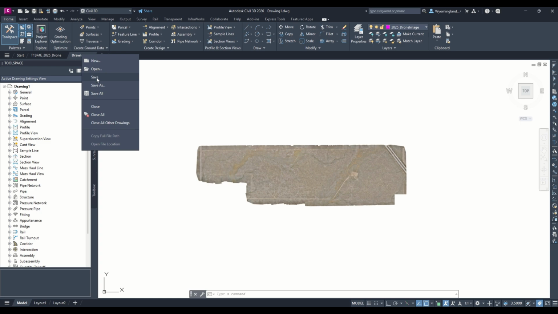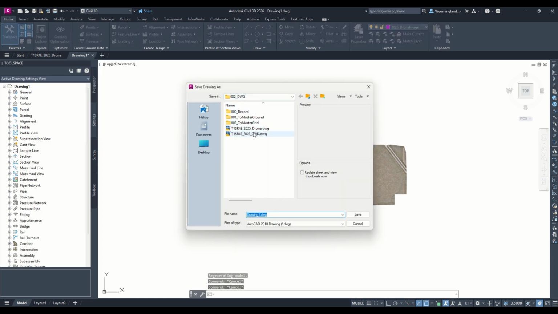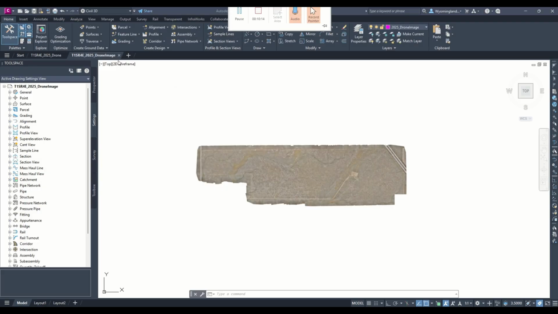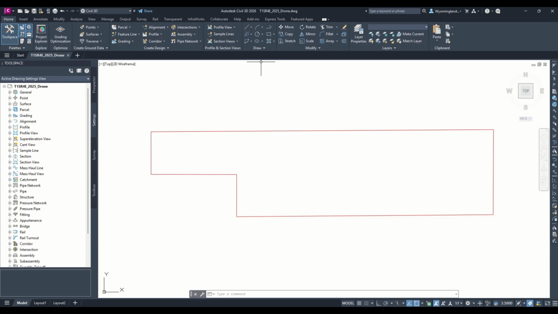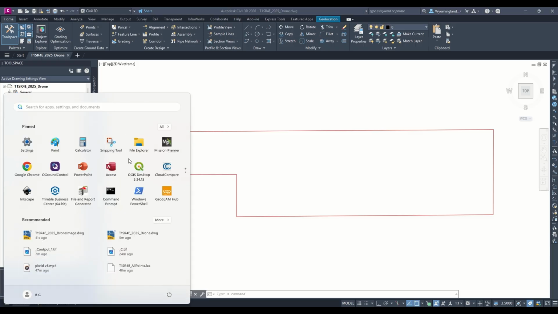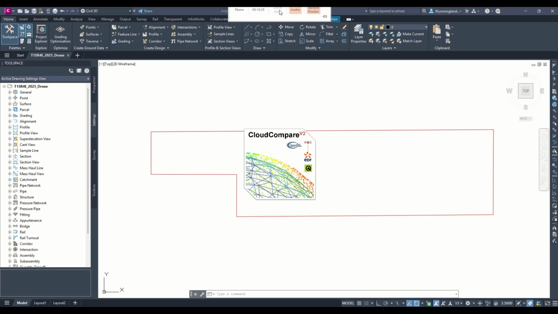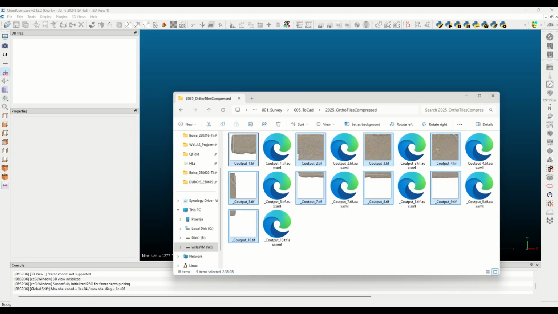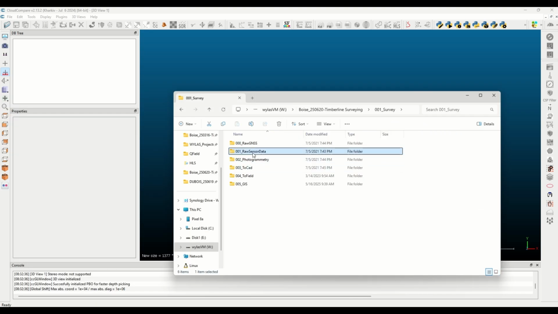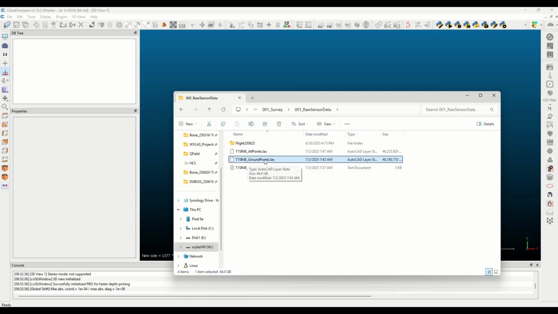So let's go ahead and save this out, and we'll put this as drone image. And then now we can close this out. Okay, so now let's work on the surface. So now let's go ahead and add our files here. So go back, raw sensor, we'll add in our ground, which is ground scaled, and all of ground points.